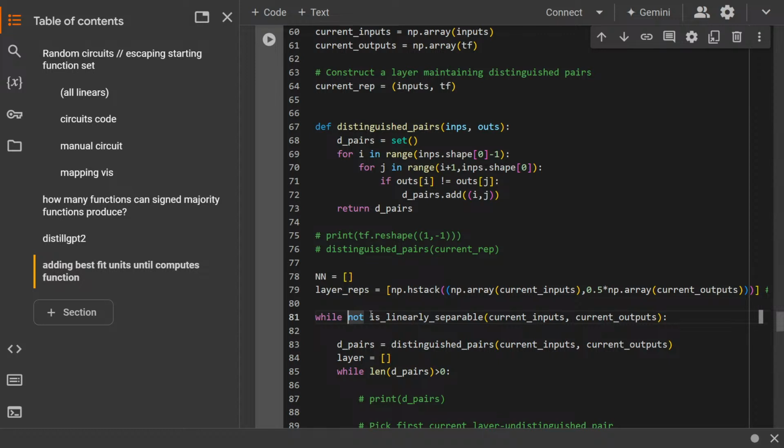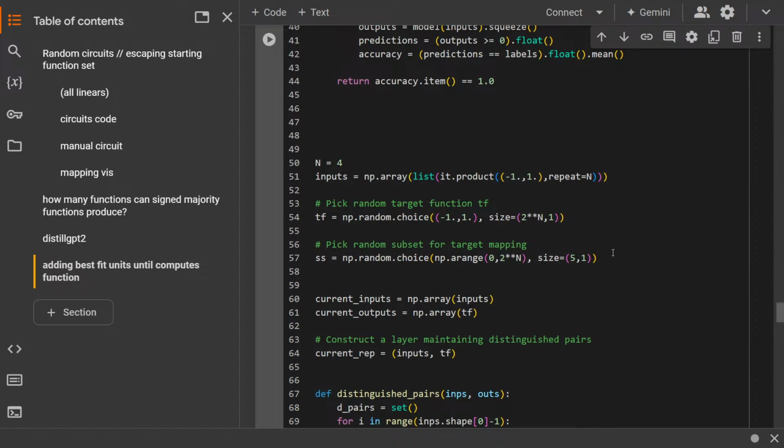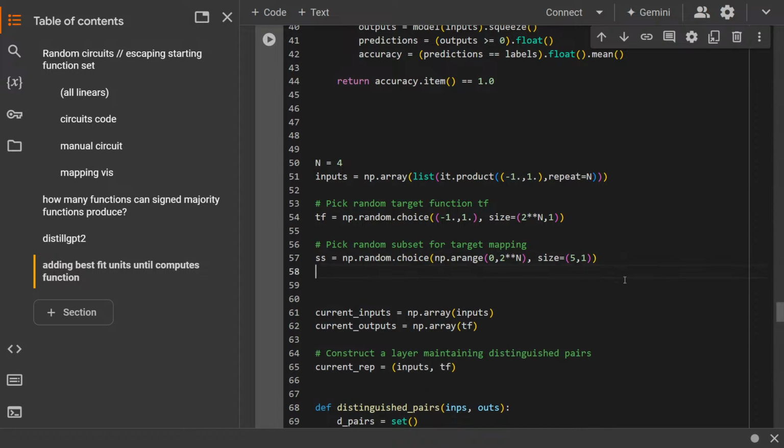I don't want any of this to run, so I'm just going to say while False. Okay, I just want to check that this actually generates a subset.